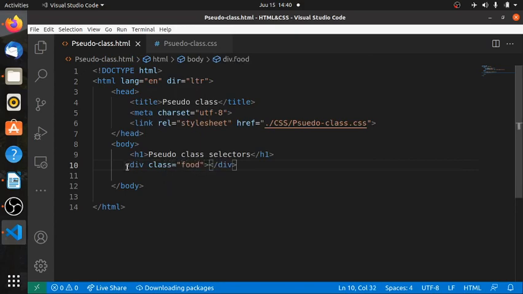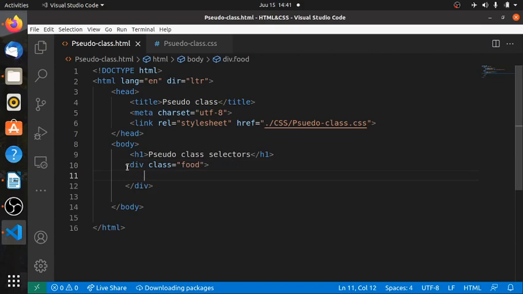But I usually find that when I say dot food, since dot food is the class name, when I press enter, everything else is done for me. That saves my time.